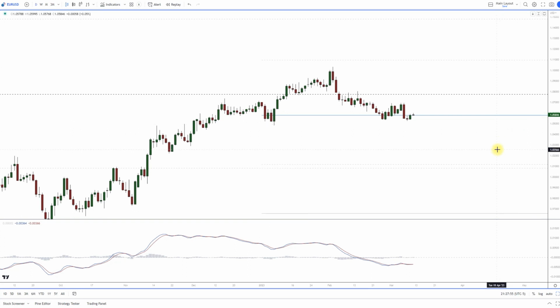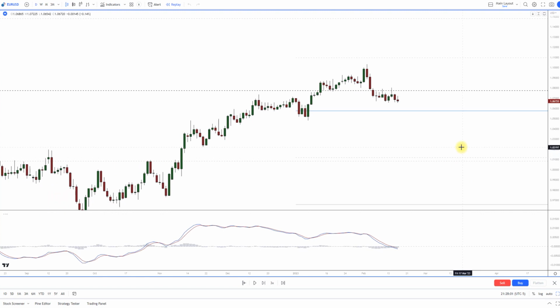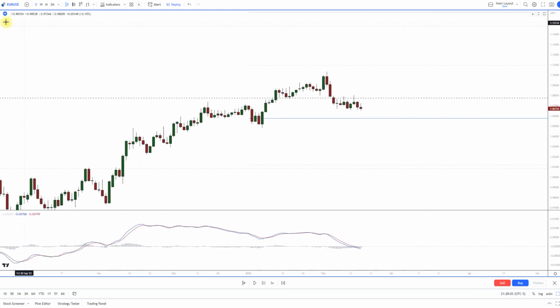All right, so I'm going to use the replay tool as I always do, just to show you guys what unfolded on the last trade that we were in. I was looking for a high to resistance point, which is right here, and I was targeting this pivot zone, the pivotal level right over here, which you saw back here. There was some significant support before the market went off.